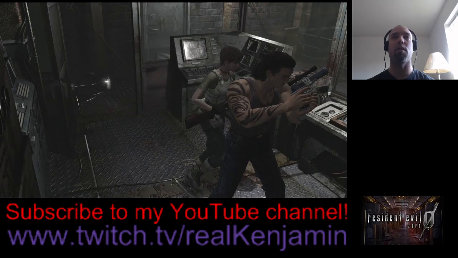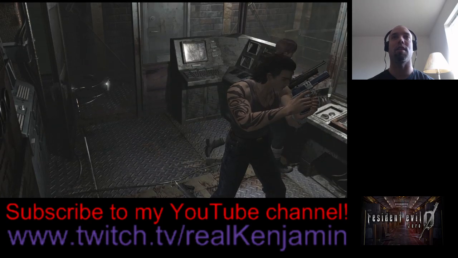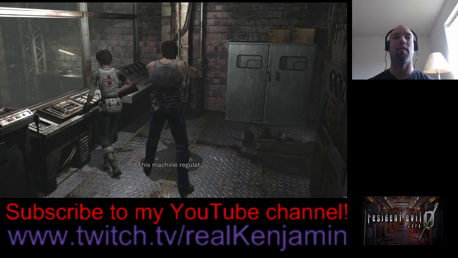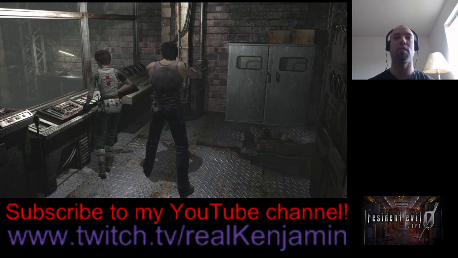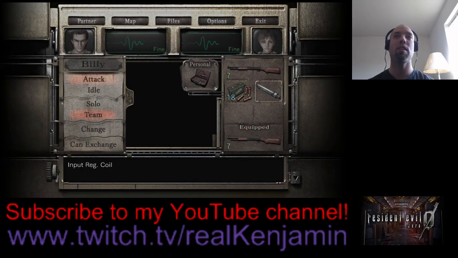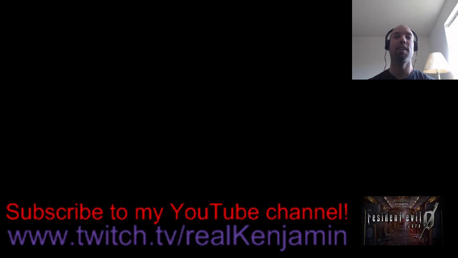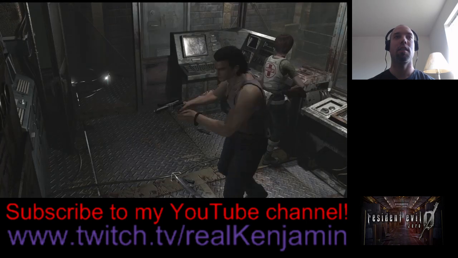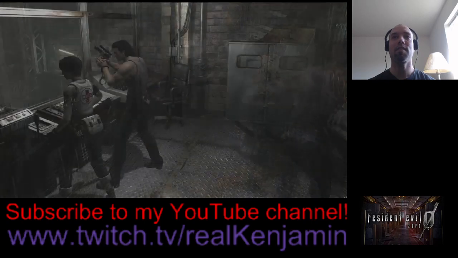So each of them have one component, so she'll take hers first. This machine regulates power input and output, and you can use it to get the cable car moving. Well, that takes care of one part. Okay, Billy, your turn!